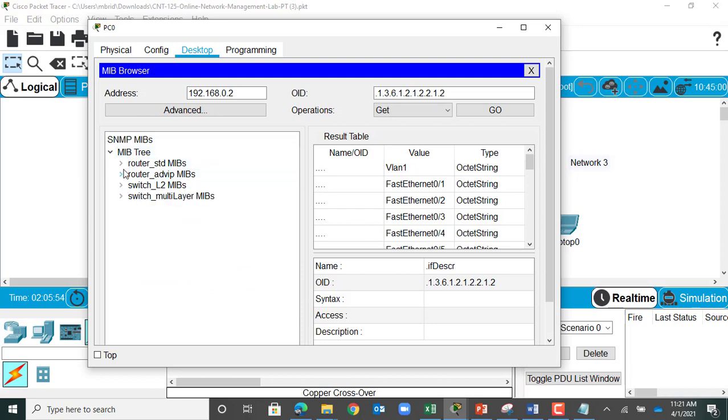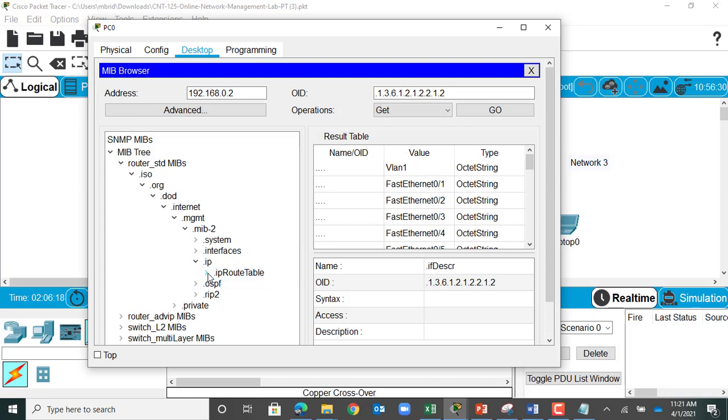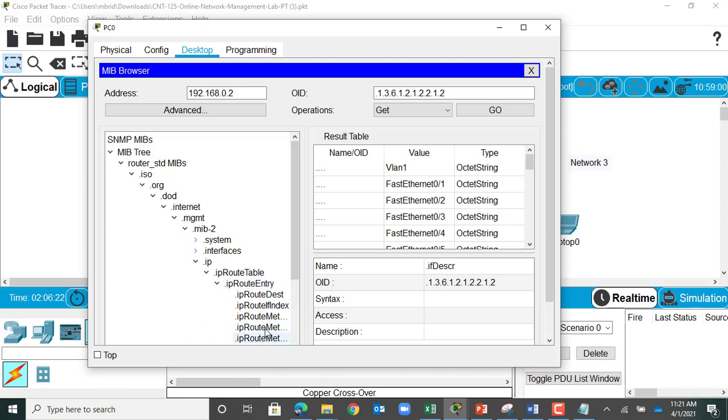Instead of switch, we're going to look at our router standard MIBs. And then ISO, then org, then DOD, then internet, then management, then MIB2, then IP, route table, IP route entry, and IP route destination is what we're going to click. You'll see the new number has been put up top.